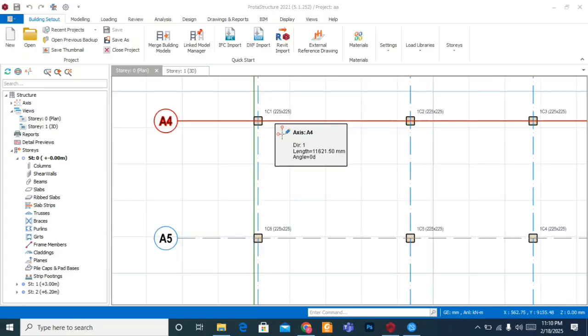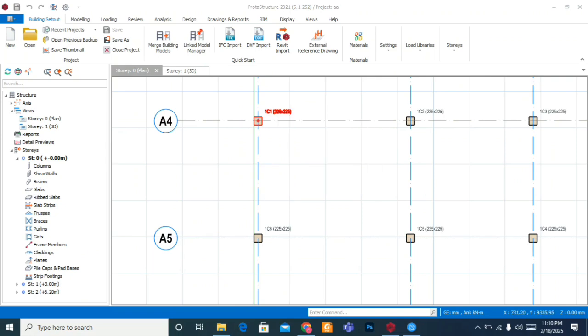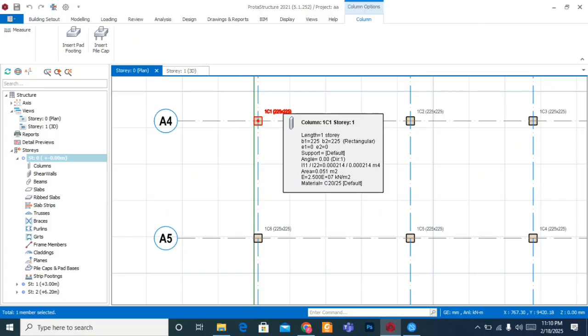So first, you have to select story zero. So this column, I will click on this, right click and insert. You can see insert pad footing. Insert pad footings. I will click. So let's give it time.